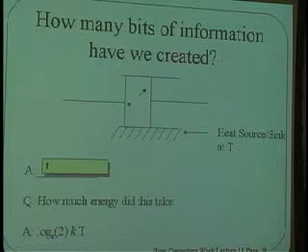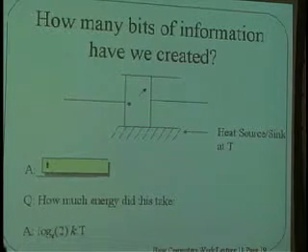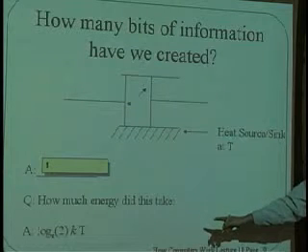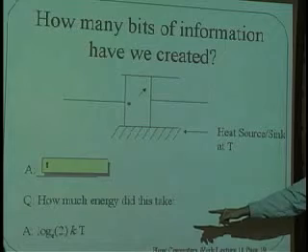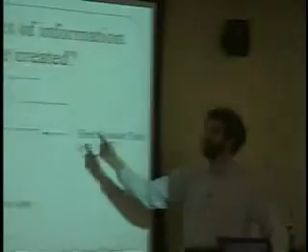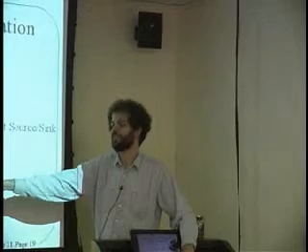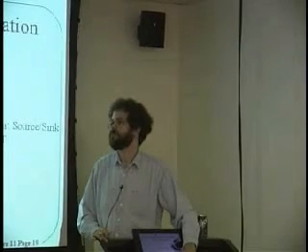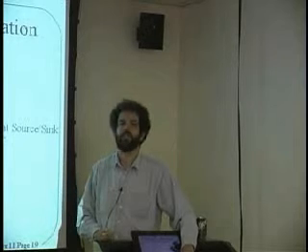There are some people that actually say that k comes from this. In other words, the reason k is what it is is because of this factor here. When you try to create one bit of information, it takes log base e of 2 kT energy to do it. But there are many places where you see k come up.